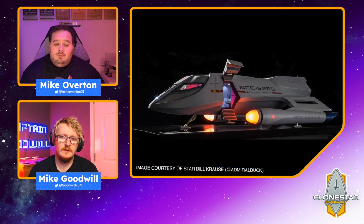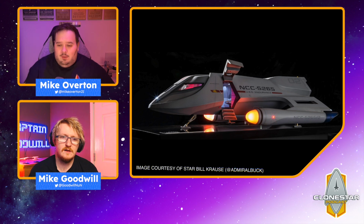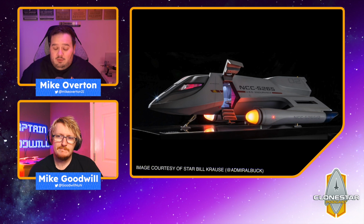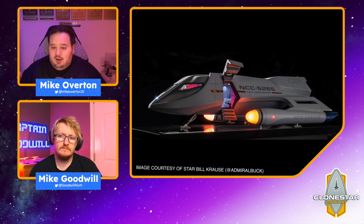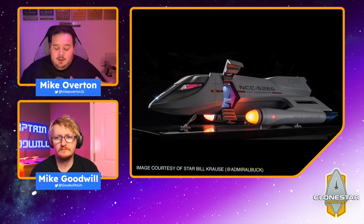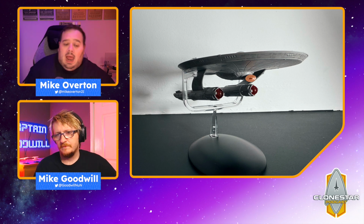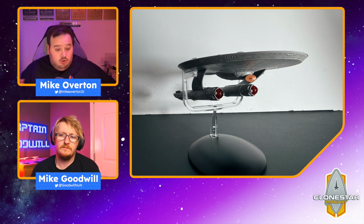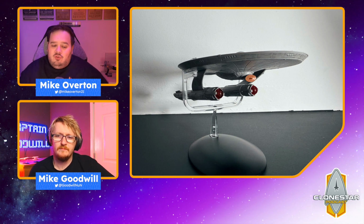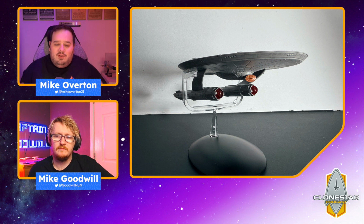to people like Bill, not to buy the design off him, but to get the rights to the design? Because they fill this gap, a lot of them are the lost era, ships from after TOS, before TNG. So they fit in that era, and you could take a lot of these designs and tweak them to use the Constitution saucer and the Constitution nacelle, but with these different layouts, as it were.